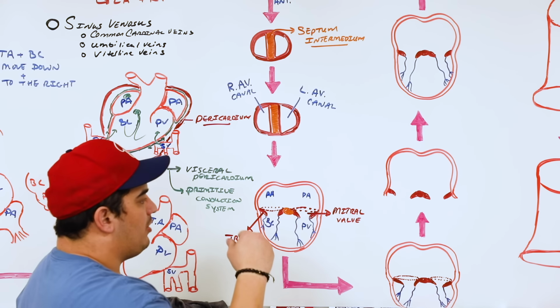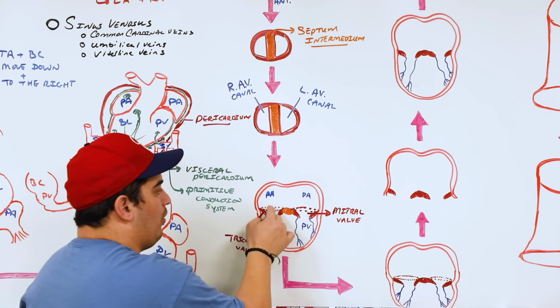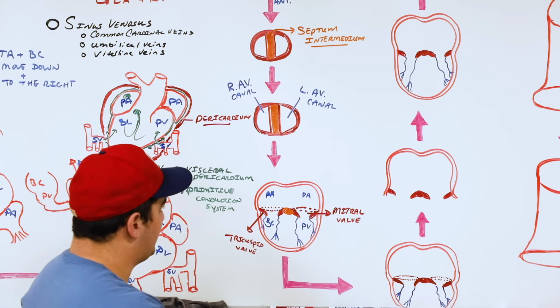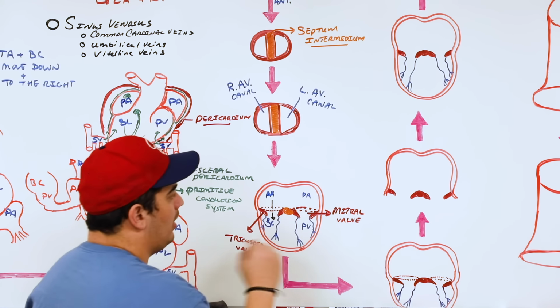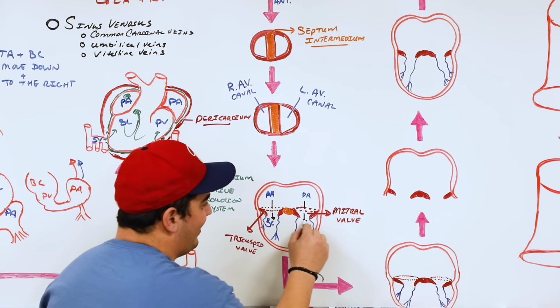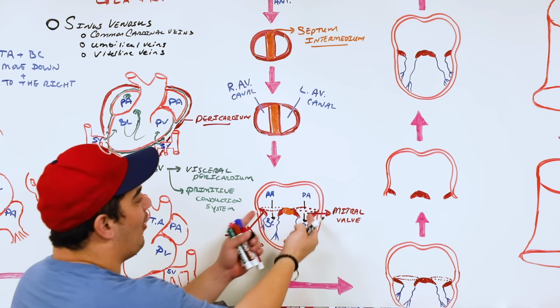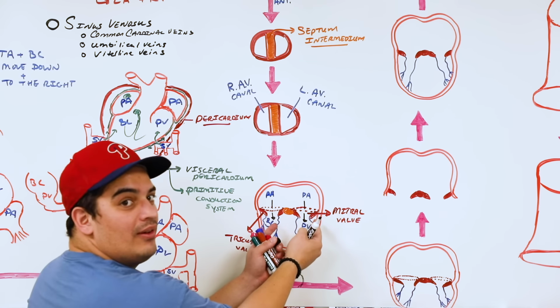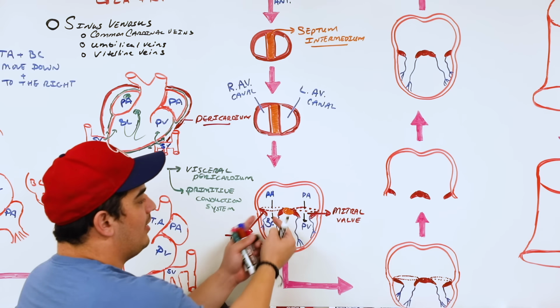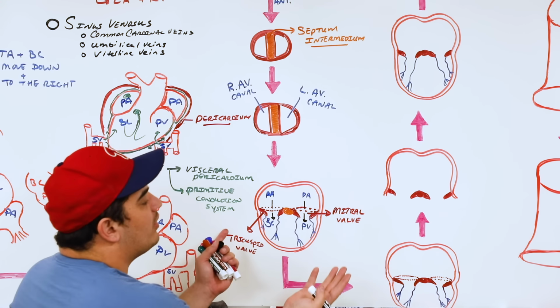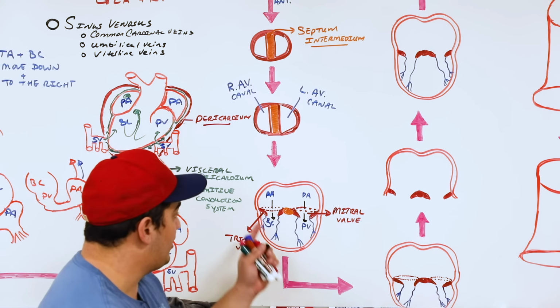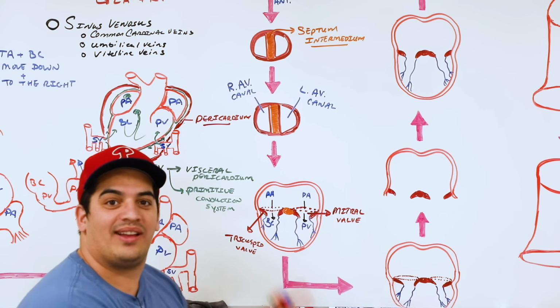So from the septum intermedium, I formed a right AV canal. What is this canal here? Right AV canal. And over here I form a left AV canal. And off of the septum intermedium, what comes off? The mitral valve on the left side, tricuspid valve on the right side. And then also what forms along with those valves? The valvular apparatus, which is the annular ring, and the chordae tendineae.